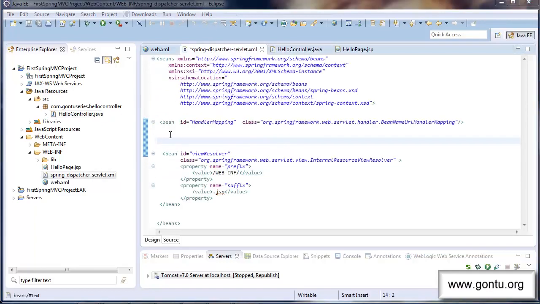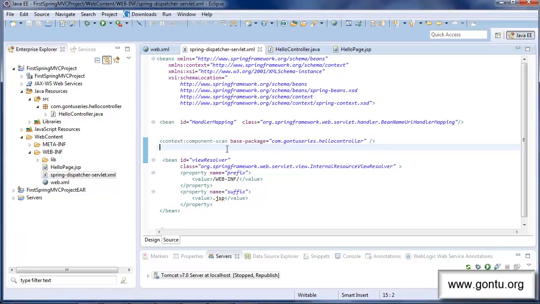There is an important thing to know about this feature. Spring says if you want to make use of this feature, then you have to place this entry in this XML file. Here, I'm simply telling Spring Framework, hey Spring MVC Framework, please automatically detect all Java classes having controller annotation written in them, which are placed in this package. And also, please do consider all of them as if I have put their entries in this XML file.